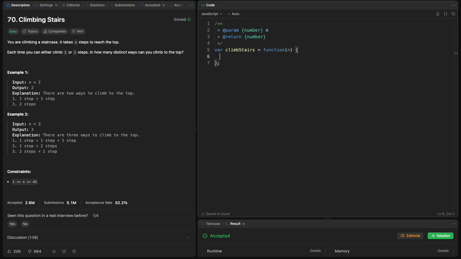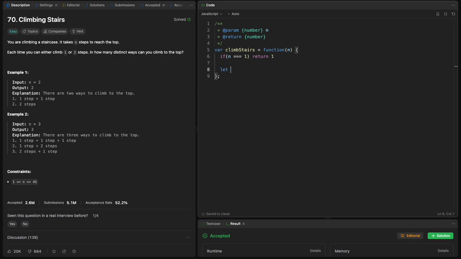It's pretty straightforward, pretty simple. So let's try to create this one. We want to have our base case: if n equals 1, we return 1. Then we start here.